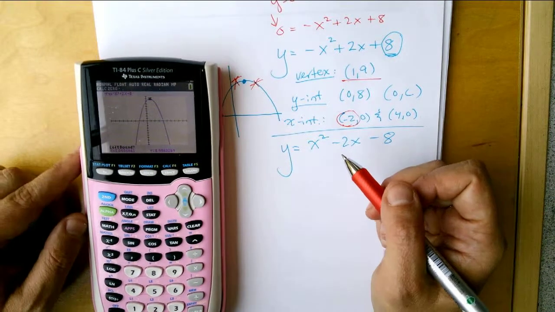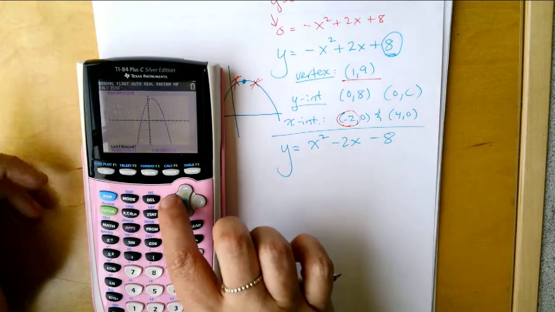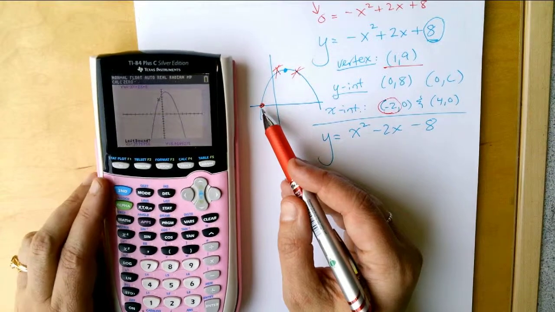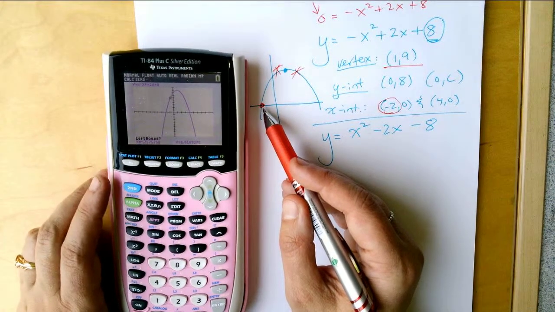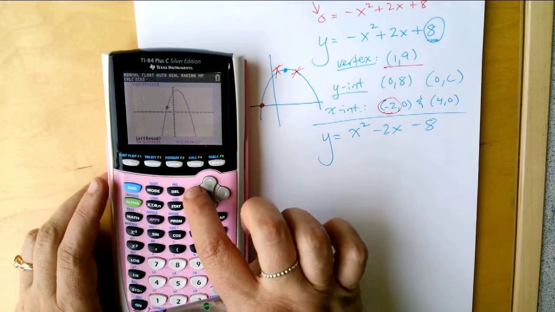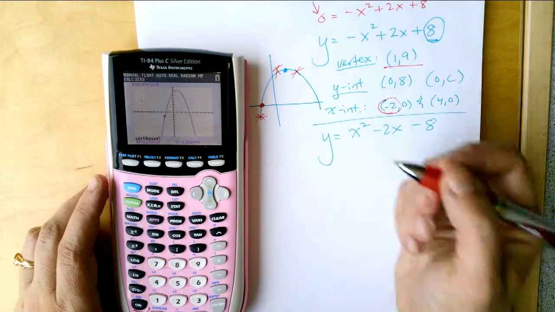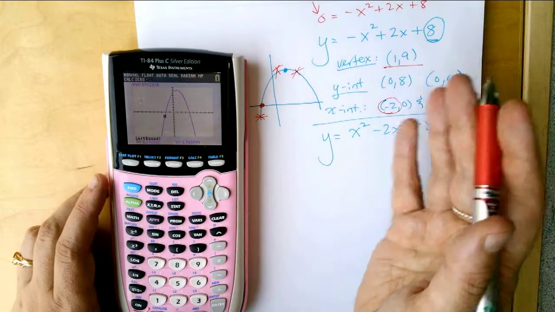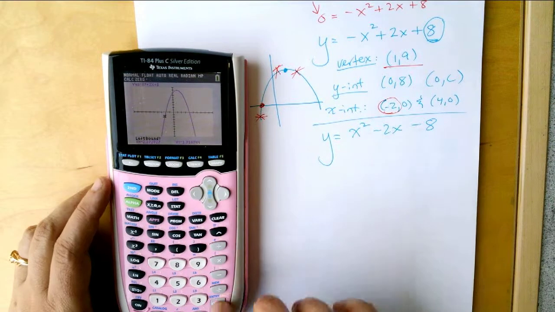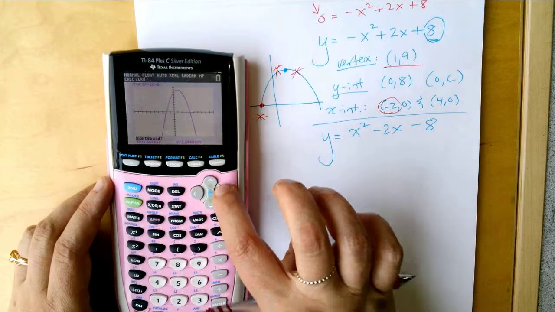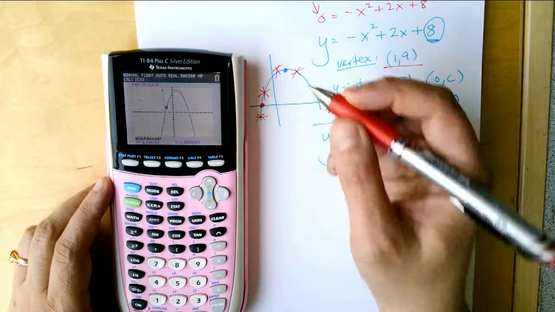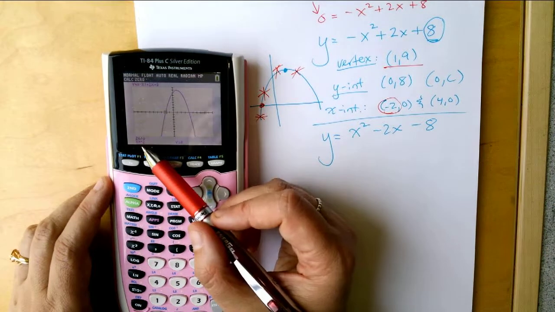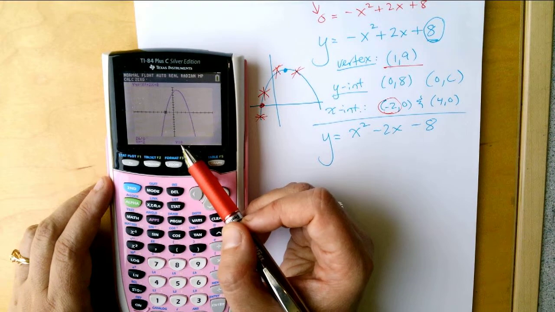But if I want to find that point, I have to go to the left of that point. So I'm just using this little diagram to help you visualize. To the left of that point means I'm going down. So I want my cursor to be down on the left, even though it's below. It's really, when we're talking about x's, it's to the left. I press enter. I want to go to the right, so I go past it, enter, guess, enter one more time, and you see the 0 is -2, 0.